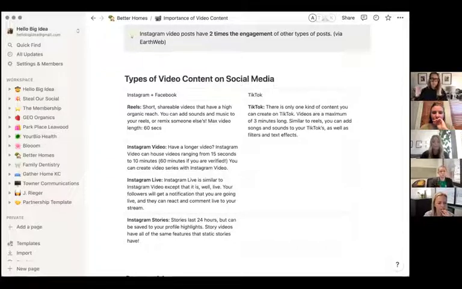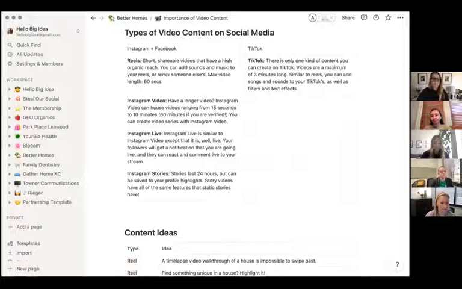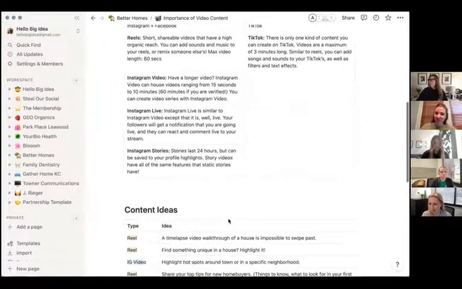TikTok, they give you one option. I think you can have up to a 3-minute video, but some people don't take advantage of that 3 minutes. A lot of Instagram or TikTok content is 15 seconds or less. They actually just, I believe today or yesterday, upped it to 10 minutes. I don't encourage you to use 10 minutes. I can promise you people are going to get bored. As we know, people like quick things. But yes, 10 minutes is now an option on TikTok.